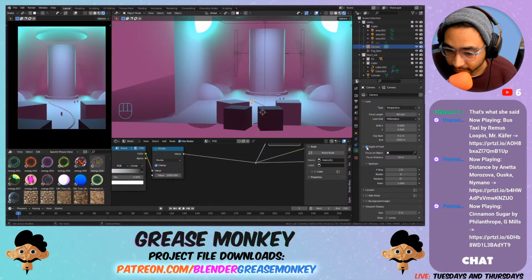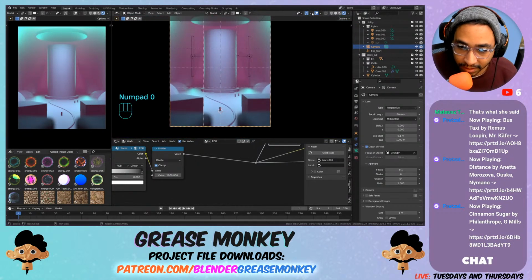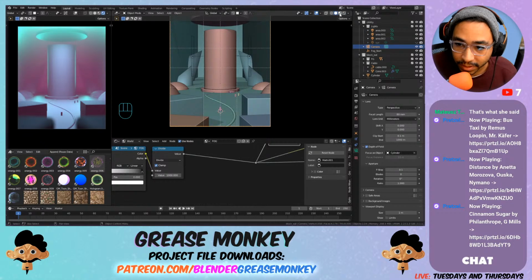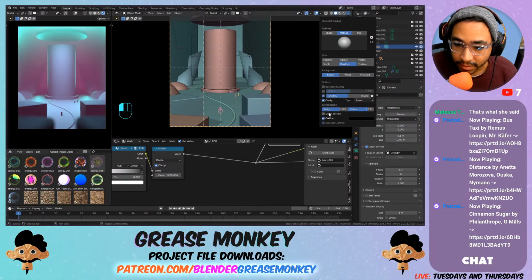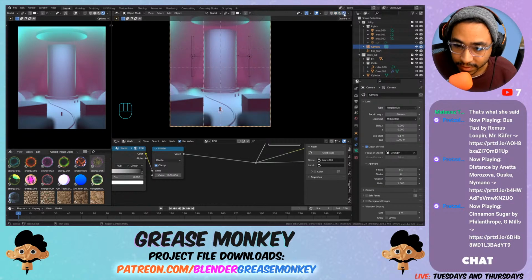We'll put in depth of field, and we're going to put in our cylinder element, and then we're going to make it blurry. Also, in the viewport, I saw that there is a depth of field. I know that you can see it here, but there's a depth of field. Oh, it's in this mode. That's right. Interesting. You could do it in this mode, which is pretty cool. So that's cool.